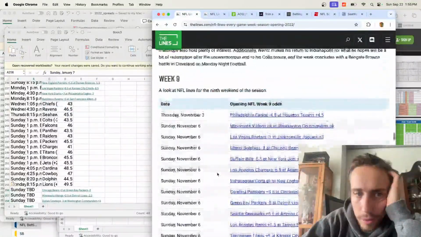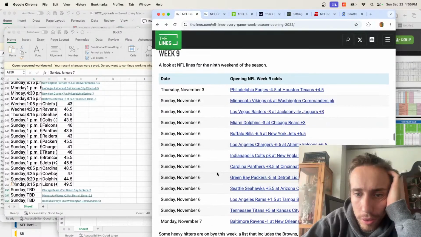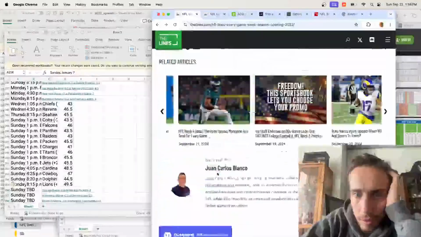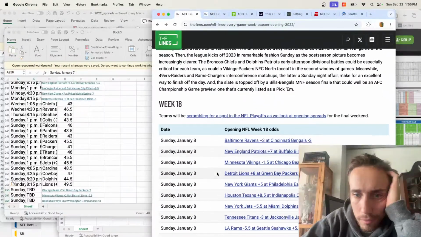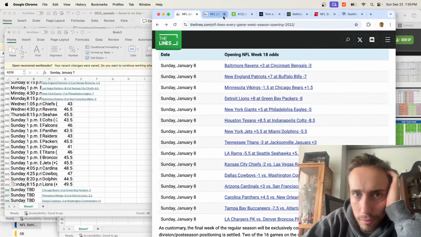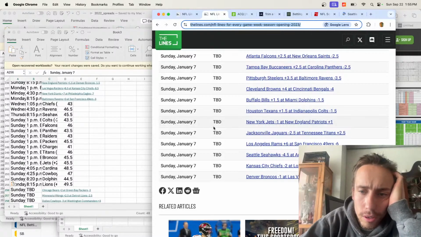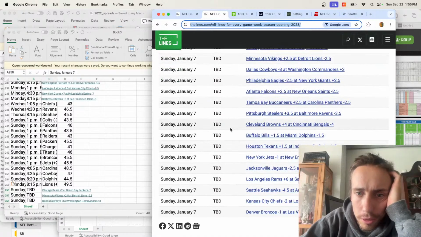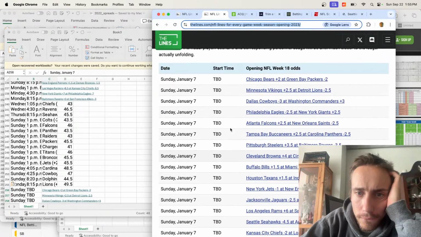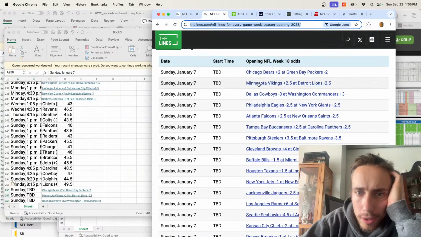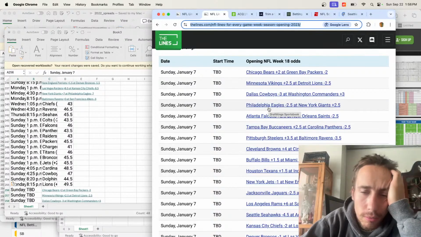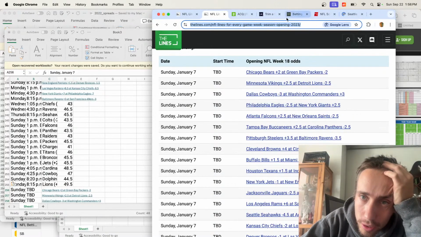Oh wait, we're in 2022. Yeah. All right. So what's one that was bad? Bears, Packers, Vikings, Lions, Cowboys, Commanders, Eagles, Giants. Oh man, the Eagles kind of sucked towards the end too.